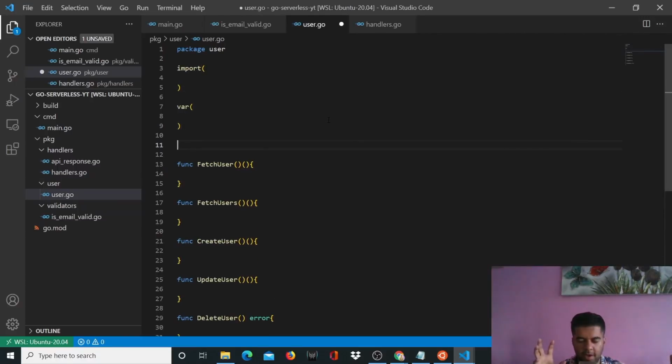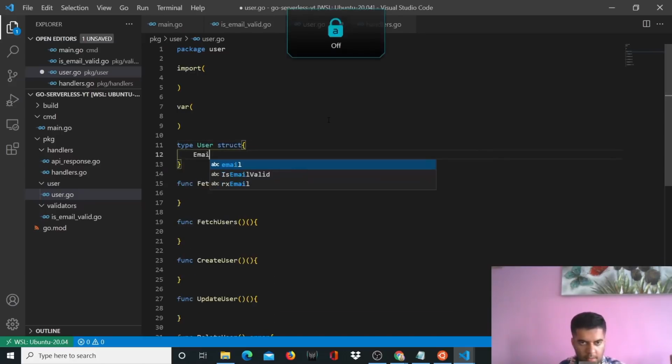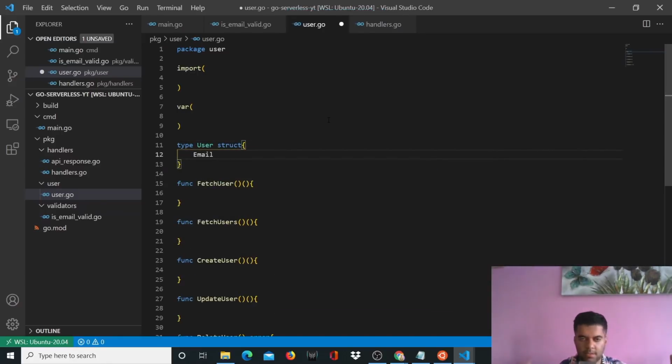All right, so before I do anything with users, I want to first create a user, right? So like I said, this file is a mix of that model file that you usually create where you define the struct of how the user is going to look like. So I'll say user struct, email. Now, since this user struct is small and we don't have multiple structs, like if this was an e-commerce, for example, then you would have had users and orders and all those different products and so many different structs, right?